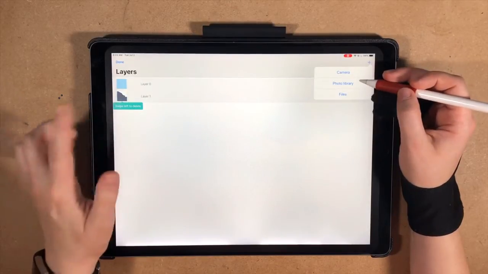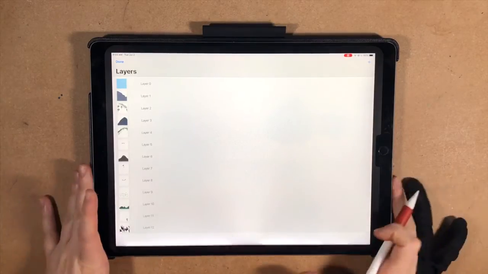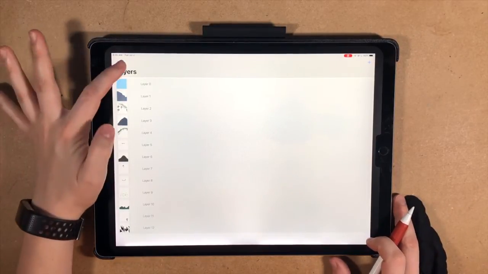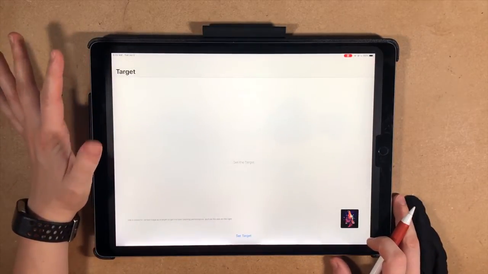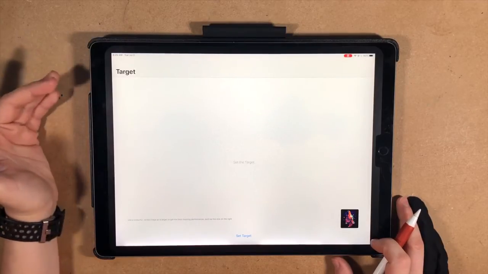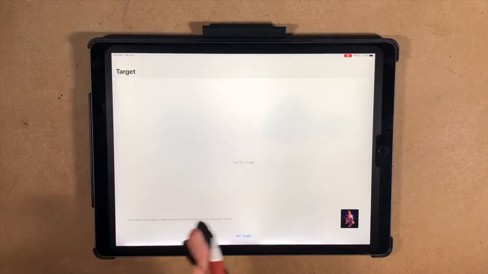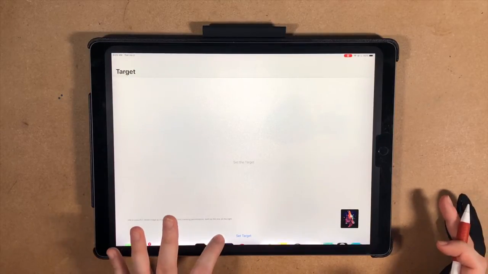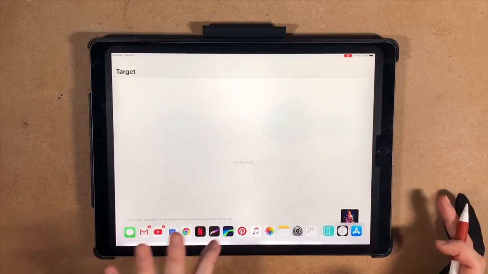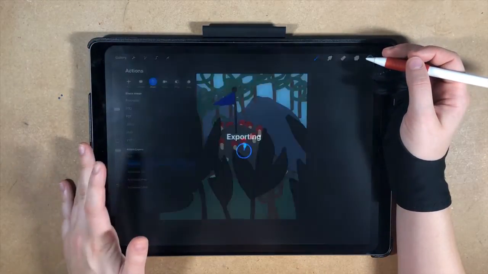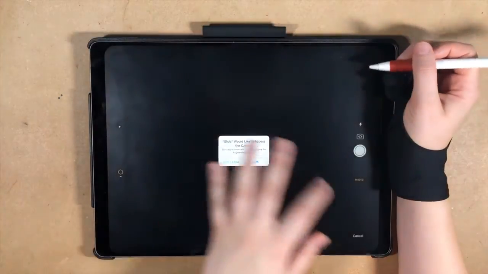Okay, I hope this is going in the right order. Okay, so I think I should have all of my layers in. Hopefully it's in the right order, but let's see. Alright, so it's done. Set the target. What does that mean? What? Does it want me to insert a flattened image? Okay, I'm gonna go back to Procreate and I guess just export this as is and then insert, wait, no, that's not what I wanted.